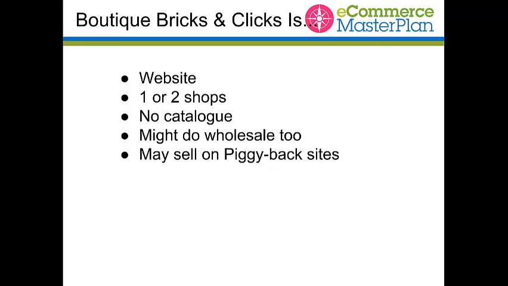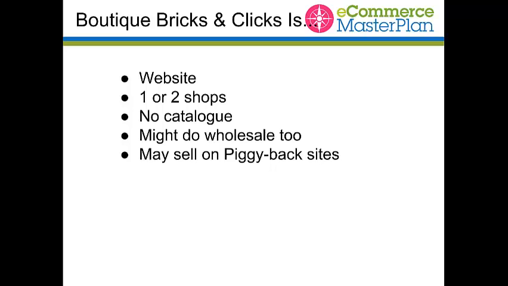That's really the big difference between boutique bricks and clicks and big bricks and clicks, which is another one of our 7 e-commerce business structures. They don't run a catalogue, because if they ran a catalogue, they'd be a full multi-channel business. So it's just the website and those physical stores or stalls that are driving the traffic, driving the sales.